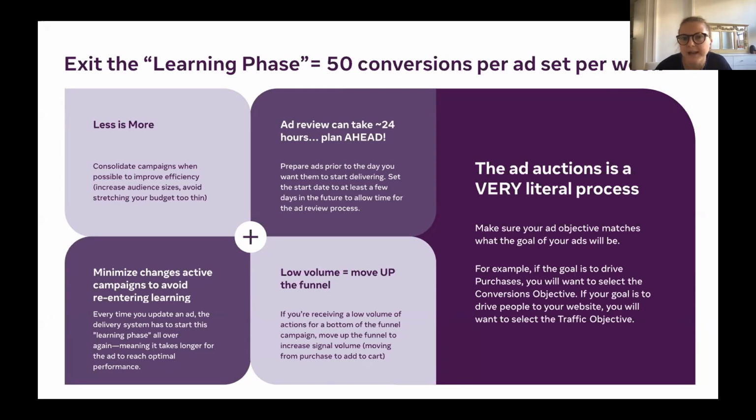So how do you get out of learning quicker? Because as we know, the faster you get out of learning, the more efficient your campaign is going to be. Well, to start, less is definitely more. So whenever you can consolidate campaigns or even ad sets, that's better. When you have many campaigns that are touching many different audiences, chances are that you are potentially double dipping. And as a result, your budget is going to be spread over a much wider net of people and potentially less efficient.